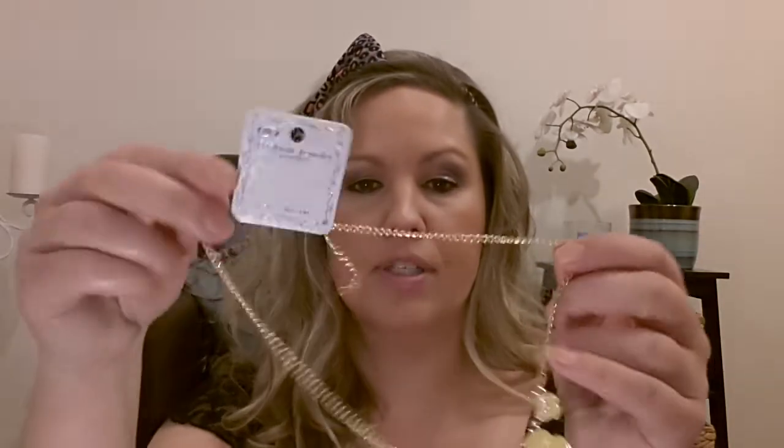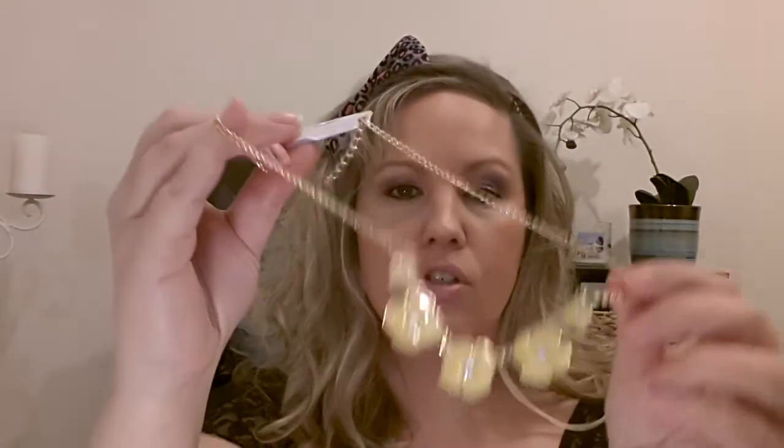I picked up two necklaces. The first one I picked up I really got for the summertime — it's yellow with little clear stones in the center. This particular one didn't come with earrings, but I thought this would be super fun for the summertime. The next necklace was this one here in purple — like a purple statement necklace, which I thought was really pretty. It comes with little tiny purple stones for the earrings. They have this in a bunch of different colors, along with the daisy one, which also comes in a lot of pastel colors.